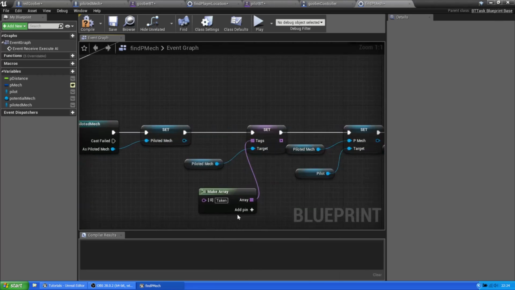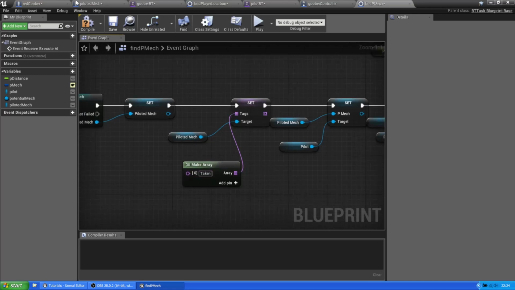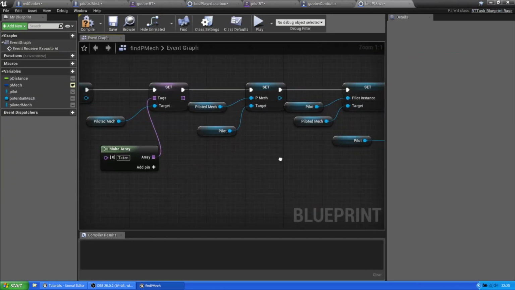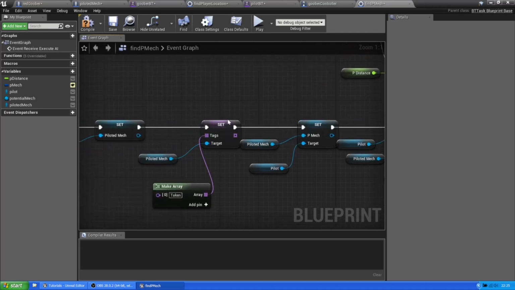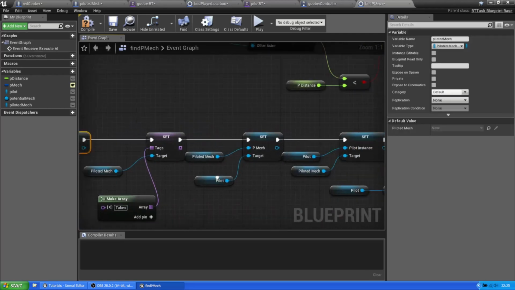Fantastic. Then from there, once again with the tags, it's all about the tags. It's always about the tags, Mason. Anyway, with the tags, we'll make that 0th tag here, the one that is not taken, into taken. And if you remember the variables that we talked about previously, for the pilots, we have the mech that we're going to pilot, right? So what are we going to pilot? It's going to be this piloted mech.